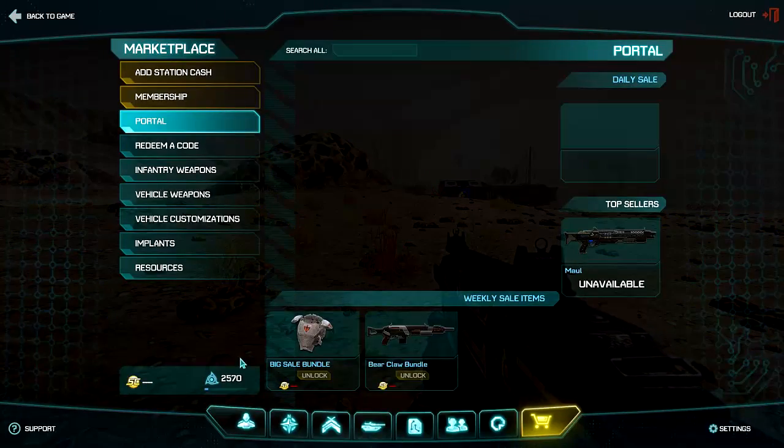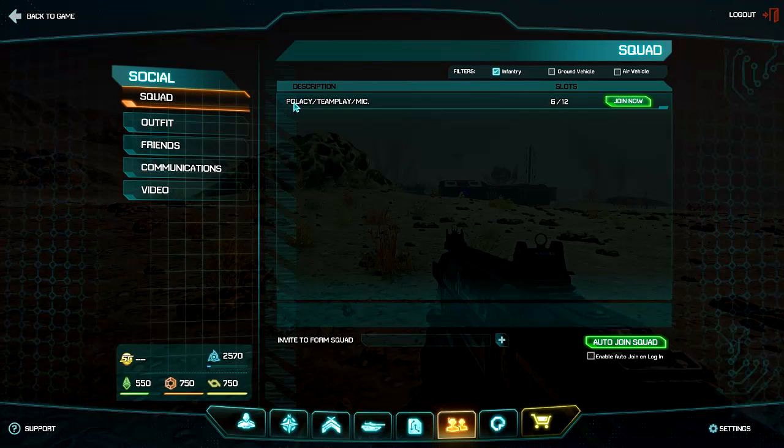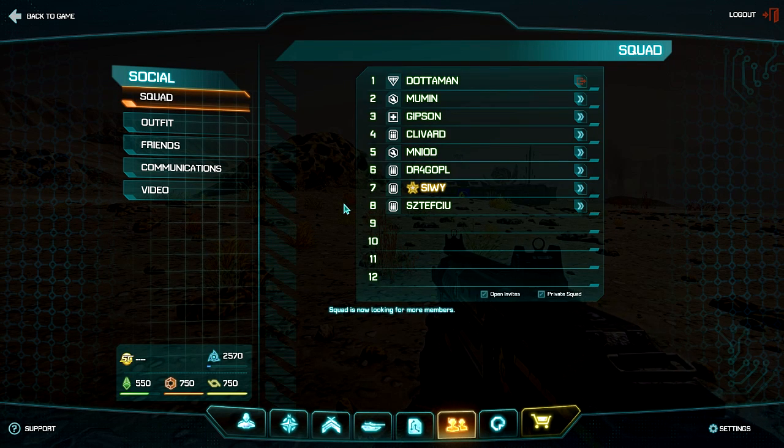Another way to join is to press escape and go to social, and there'll be squads here. Click on infantry and you can see there's a squad. So, policy team play mic, there's 6 slots available, 12 people per squad. Really useful. So I'll join it now, so you click join. So I've joined it.